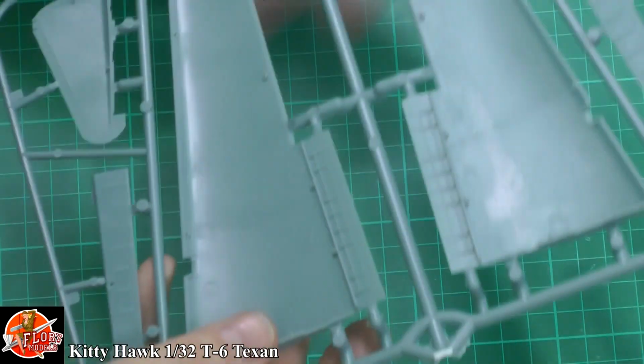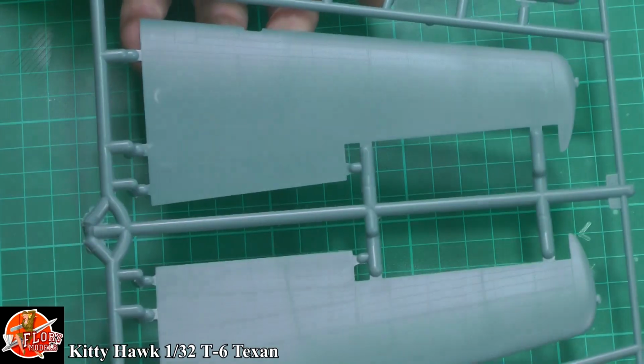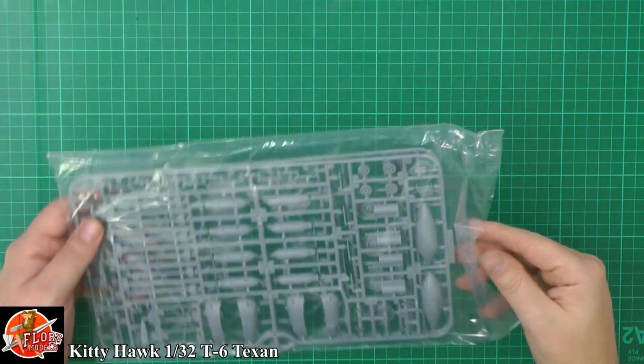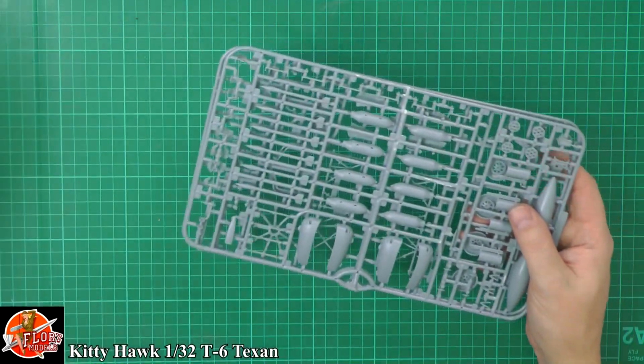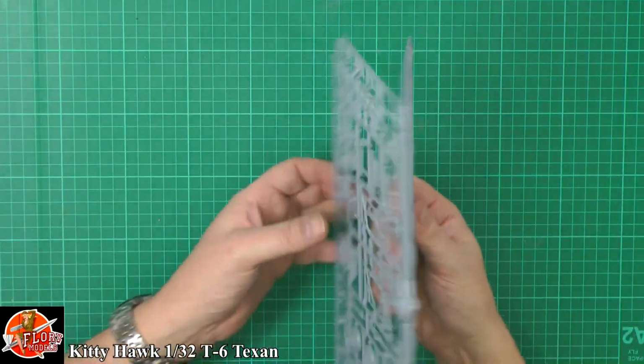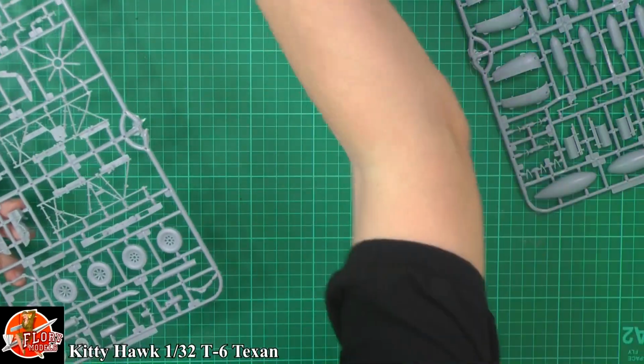Again, some stress marks down in here, but it's all clean on the inside. That's not too much of a problem. Okay, and with the weapons fit and some more of the details, again, one-piece mould. Oh, flip that out. Hopefully they're all dead parts.